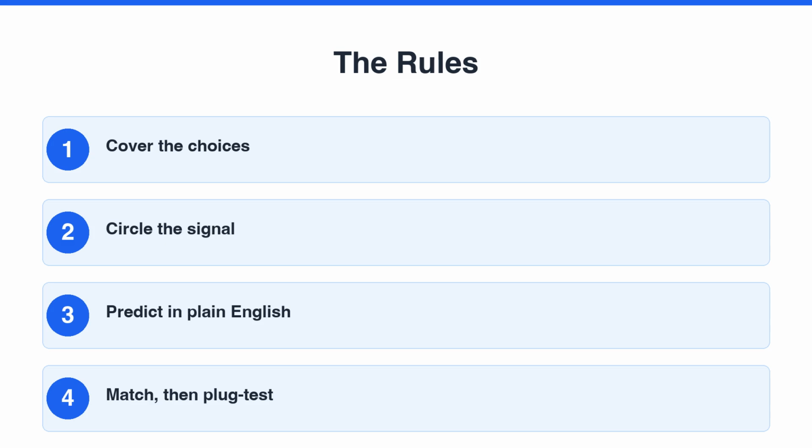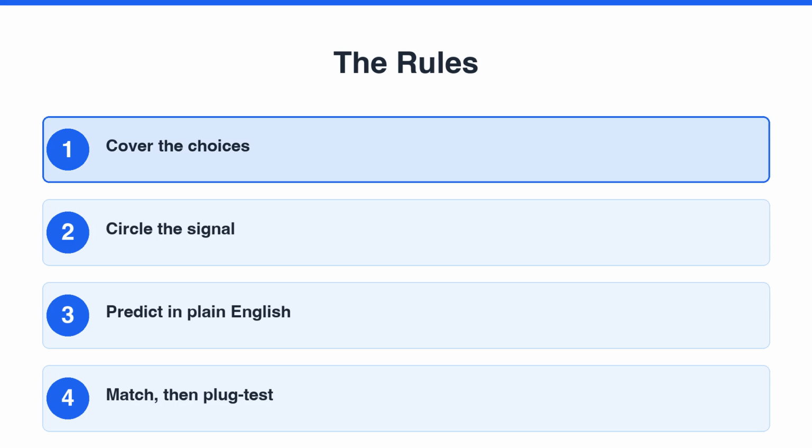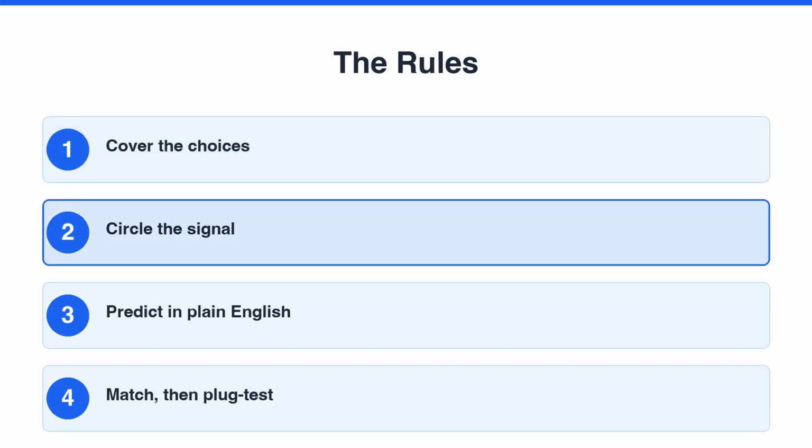Here's the 4-step formula. Take a beat to read it, then we'll go deeper on each step. Step 1, cover the choices. Read the sentence with the blank, plus the sentence right before or after it. Don't peek at A through D yet. Every wrong choice is engineered to sound smart in isolation. If you read them too early, your brain anchors on whichever one feels good instead of the meaning the passage actually demands.